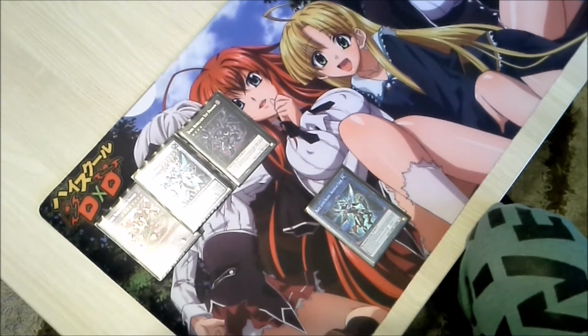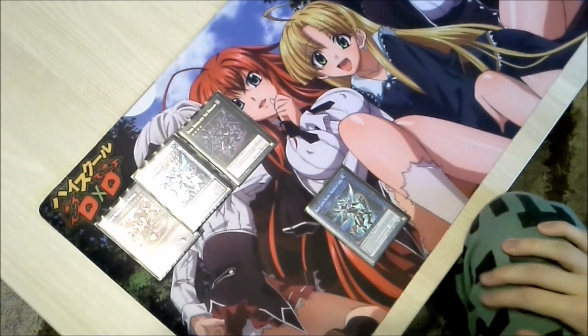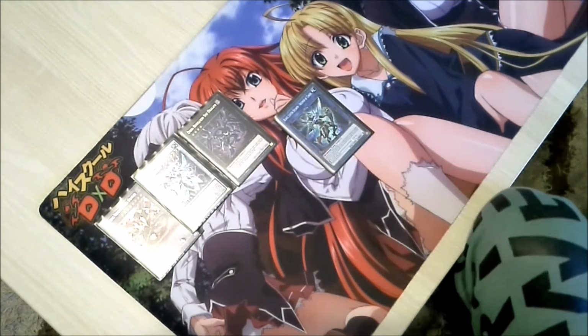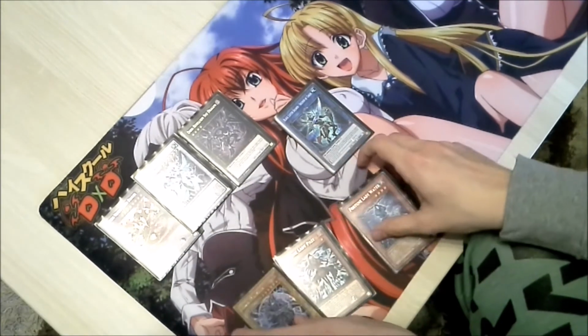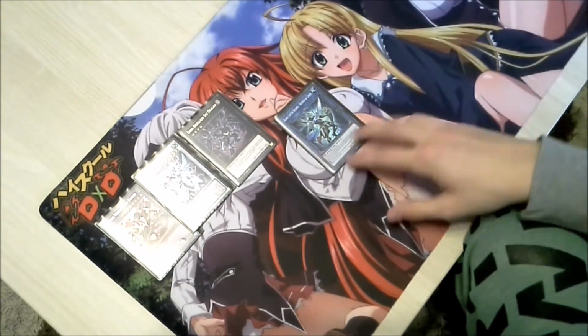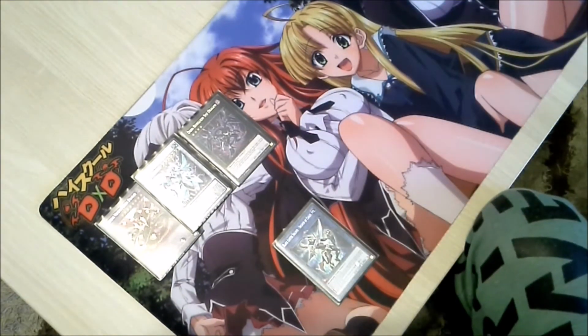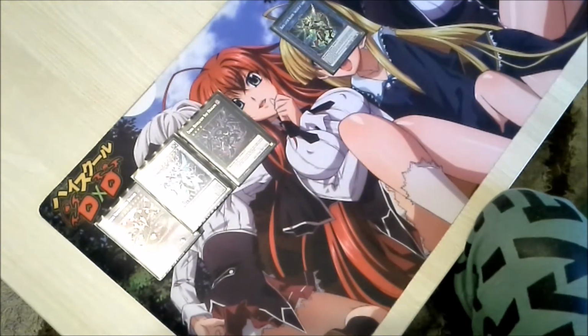The highest we've gotten is a Link 6 monster. And the way you summon a Link monster is by sending monsters to the graveyard equal to the Link rating of the Link monster you want to summon, and summon the Link monster into the extra monster zone.